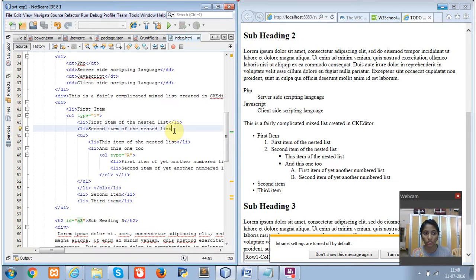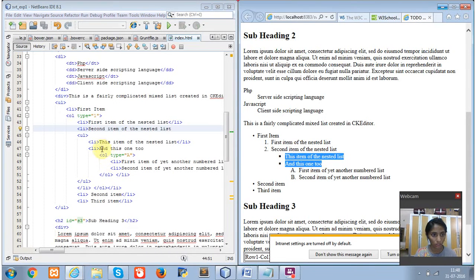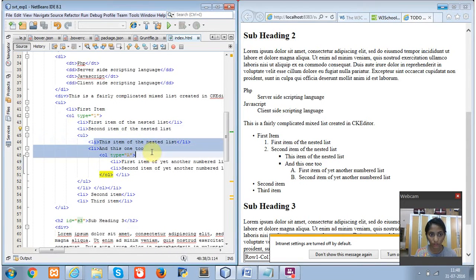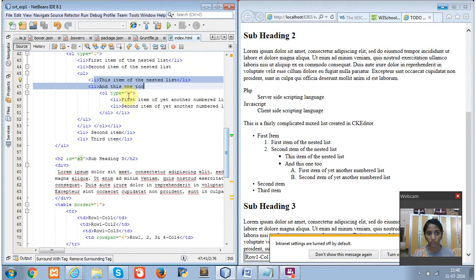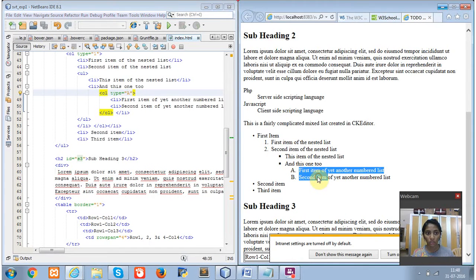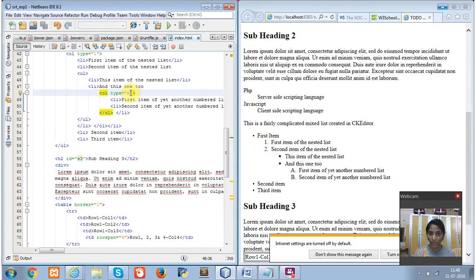You don't close this line because you have another unordered list under it, like right here. And then you continue to use another ordered list because you want it in a specific order. So therefore you used OL type equals A because I wanted the capital A to continue to be consecutive, A, B, C, D, as follows.